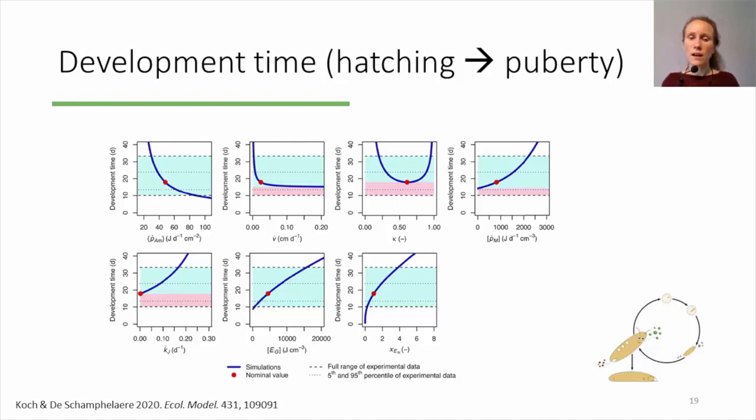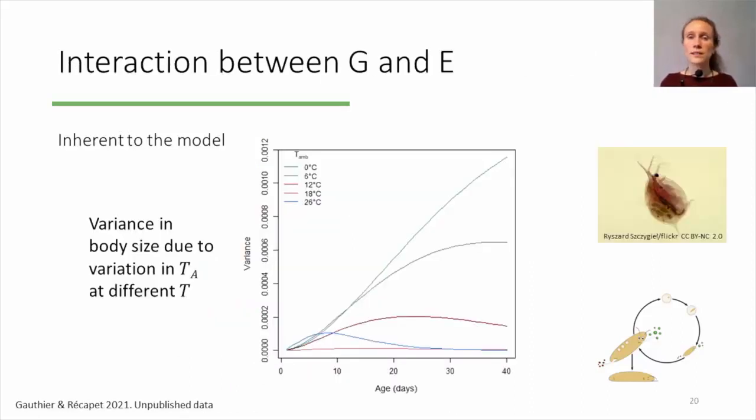So we've seen how these different parameters could actually translate the influence of genes on different phenotypic traits. We've also said that genes and environment could interact, which means that the relationships are not parallel, and thus the effect of the genotype won't be the same depending on the environment, or conversely, different genotypes won't respond in the same way to environmental variation, said in another way. So that's inherent in the model.